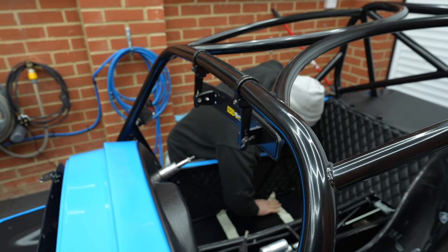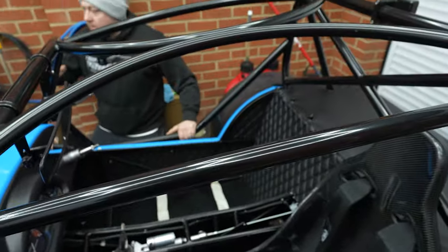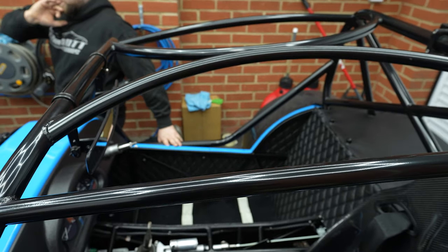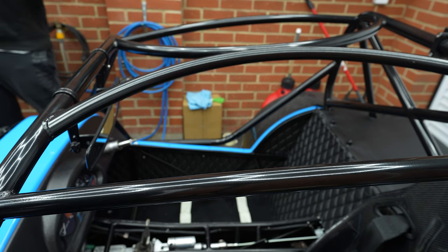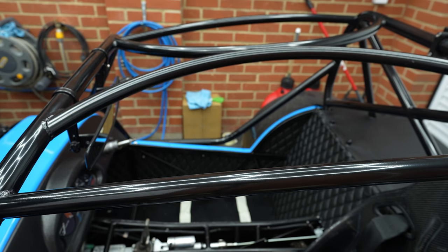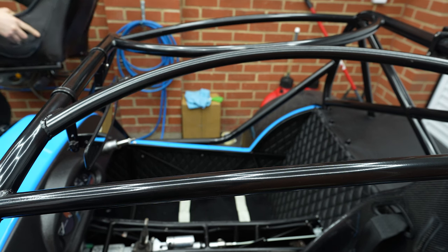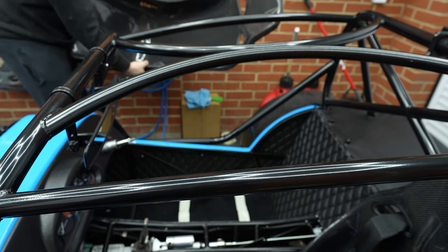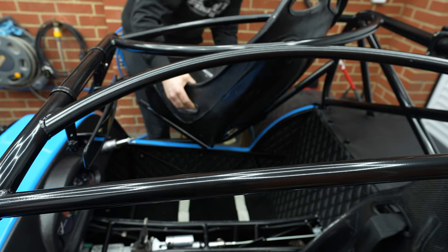Right. So, masking tape is down. Do you want me to throw you the seat? Yep. Not literally, but... It's three times as heavy as it was before you put the runners on. Oh, Jesus. Now we've got the fun thing of getting this in without scratching anything. Lucky they're carbon fibre.